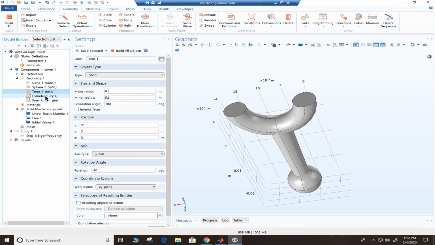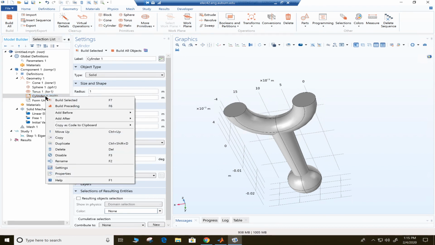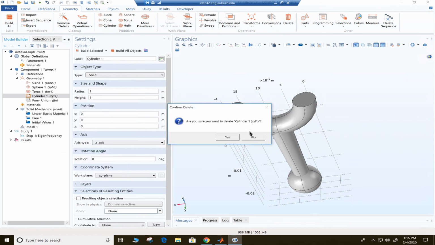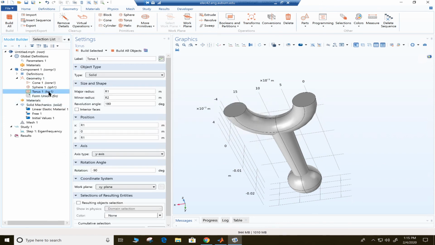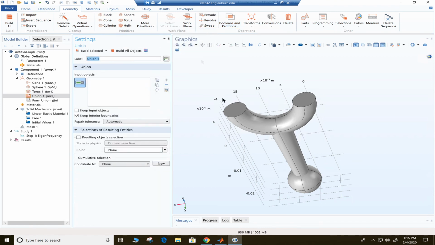Let's go back and delete this, because I want to try to keep it in order. So after you have that torus there and you built all, let's now do a Boolean operation and union this. So for Boolean, you select union, and we want to combine all this together.